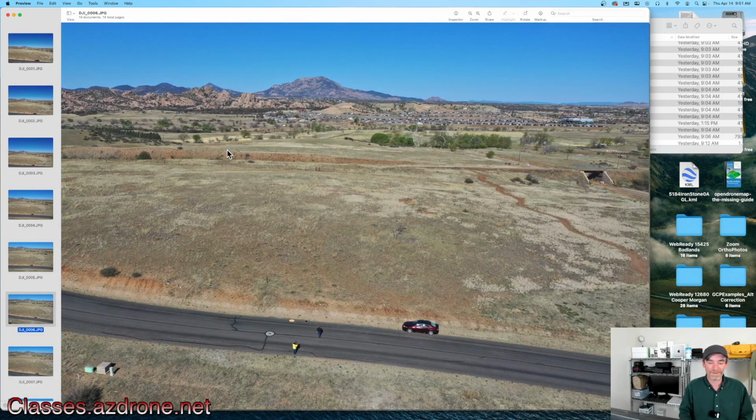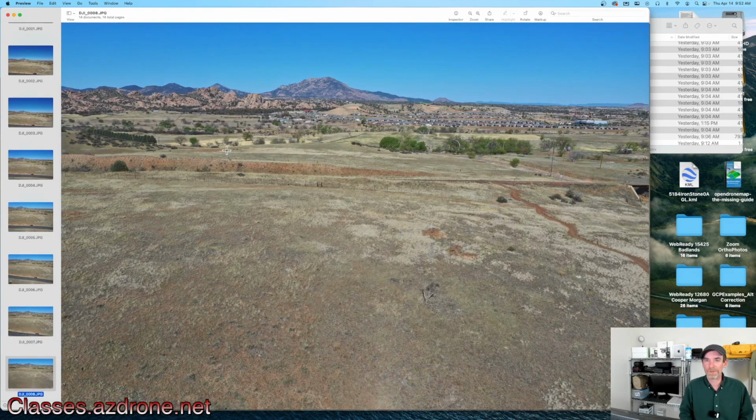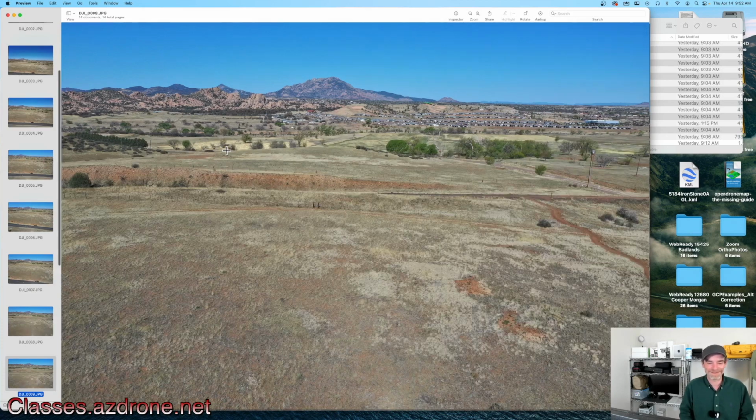Let's go ahead and arrow through just a couple more of these. So I took a bunch of shots because you know what? We can. We don't run out of drive space while we're out there, or SSD space, I should say.